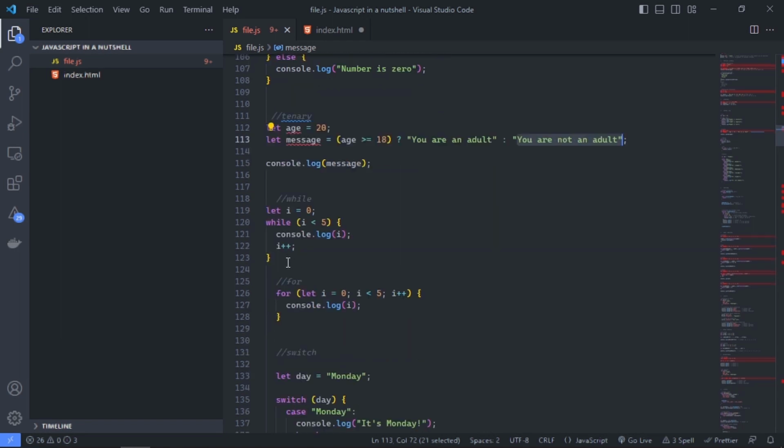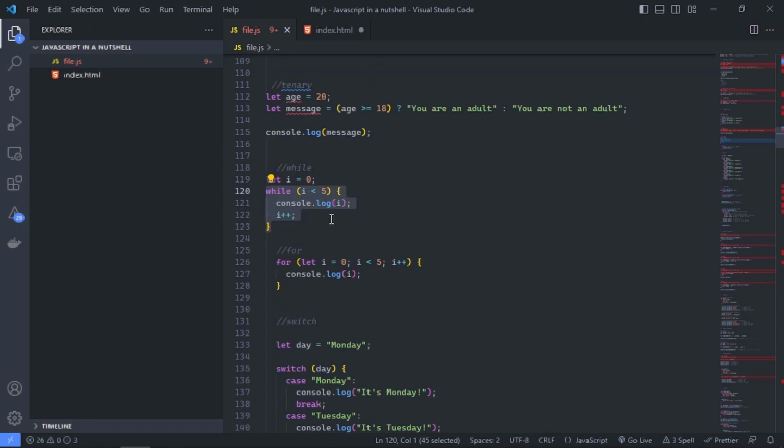Then you also have while loops. Whiles are very common, and you use them in situations where you want to keep on executing the code inside the while block until the condition here is no more satisfied. So while this integer i is less than 5, it's going to continue executing this code, and it's going to be incrementing i till i becomes greater than or equal to 5. Then it's going to break out of this loop. The main thing you need to note with the while loop is that you have to ensure that there's some code inside the while loop that is basically going to change the variable that you are checking here.